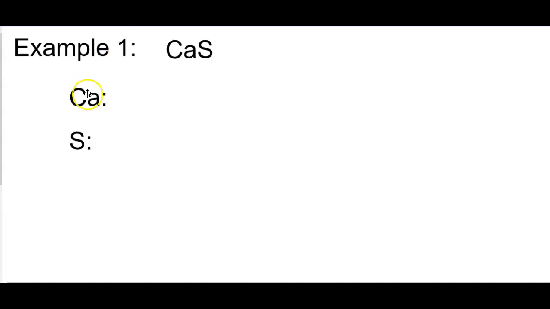First thing you will do is discover the types of atoms in the chemical formula. For instance, we have calcium and sulfur atoms. So first list the atoms present, calcium and sulfur. Then you're going to list the quantity of each atom present in the chemical formula. It's very important that you have written a correct chemical formula to be successful. Here we have one calcium and one sulfur, as there are no numbers after them, so we assume there to be one.